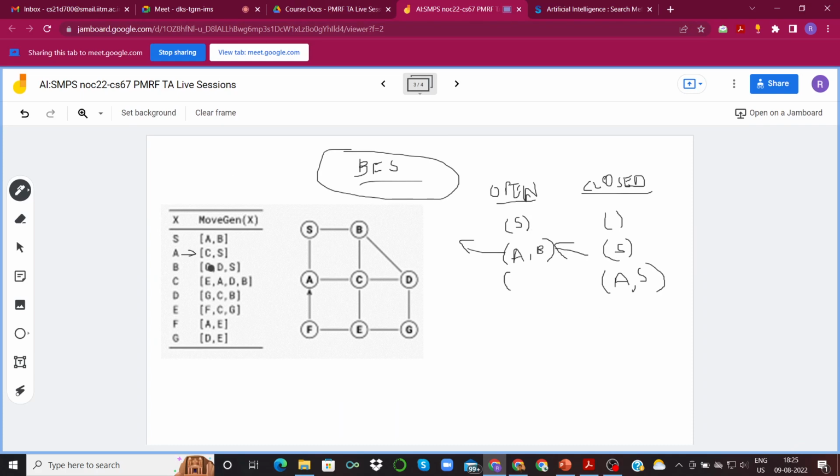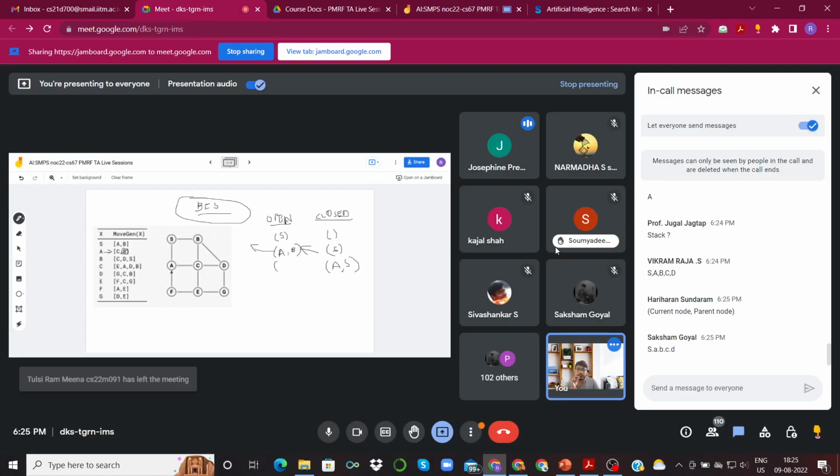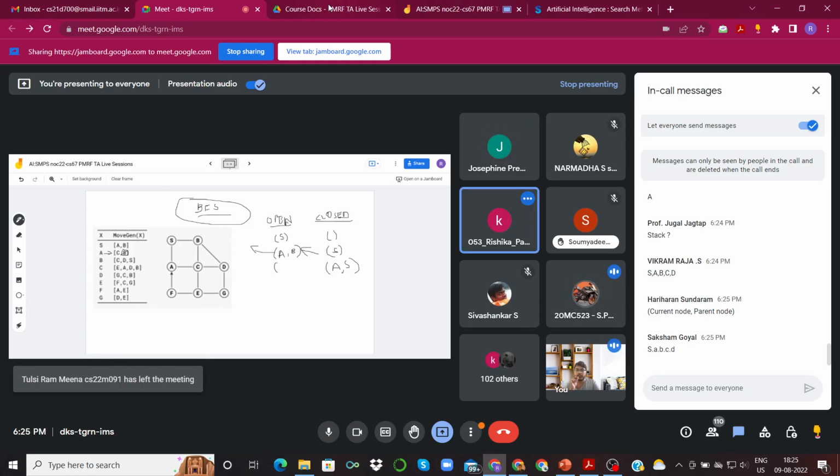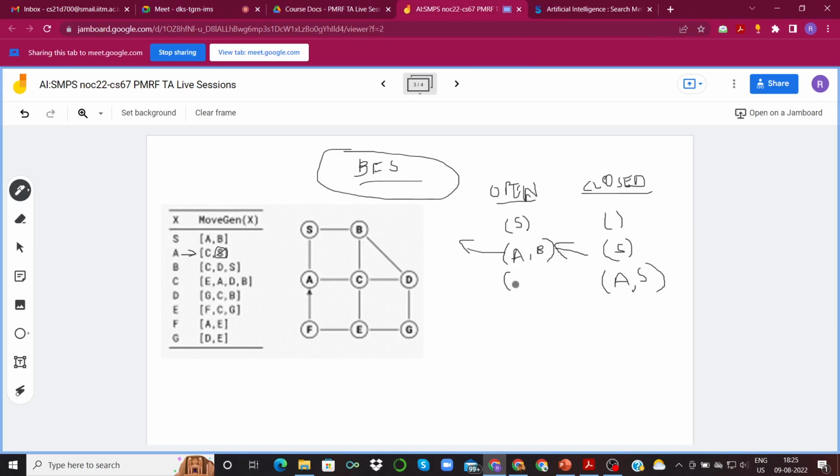Coming back, S is already in closed, so we don't need to consider it. C is there, so where will C be inserted? What will the open list look like? It will be B and C, right?